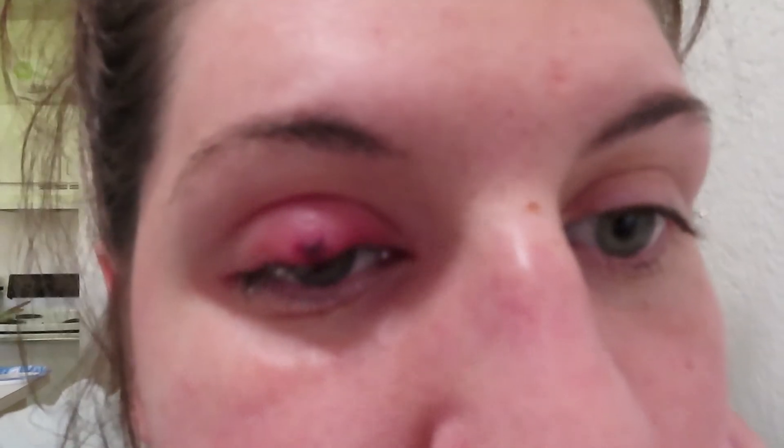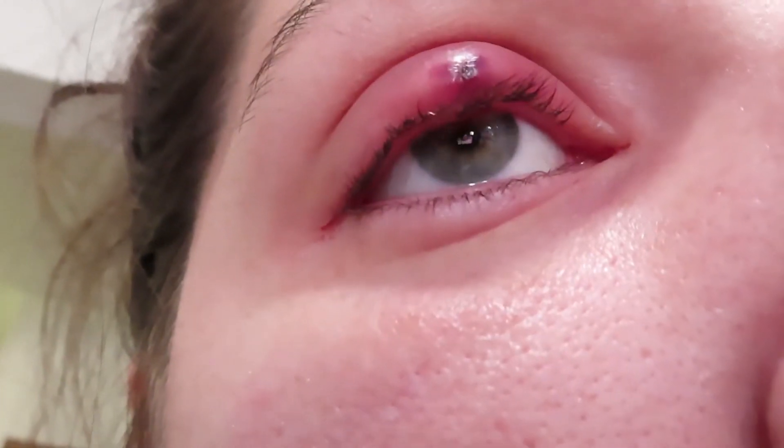So I took off the bandage about two hours ago and this is what my eye looks like. I'll get you guys up real close so you can see how disgusting it looks. It looks pretty bad, but it doesn't feel too bad — it's still a little numb. This is what it looks like right after, a couple hours after the surgery. There's been a lot of drainage coming out of it, like blood and just a bunch of weird stuff. I know that's super gross, but just keeping it real.